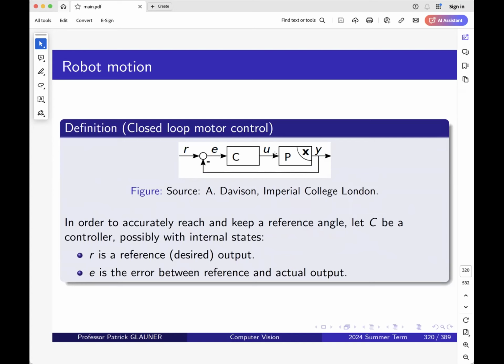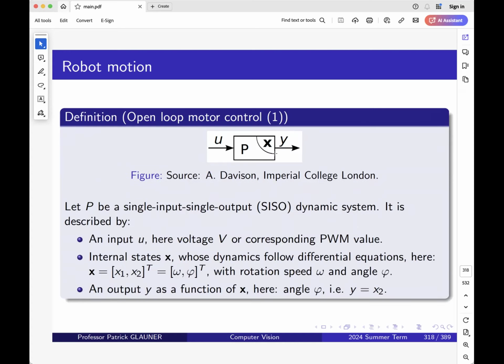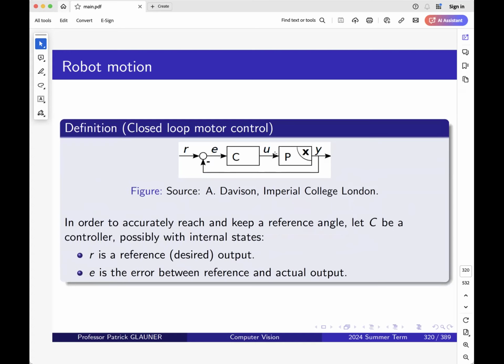And it's an extension of the previous concept, our open loop motor control. What I have here, at the end, the open one, is the concept we just saw, and I'm getting out my velocity, for example, or some other value, because you can apply this to far more than just motor control. And I'm putting in my reference, my desired output, and then I'm checking, because this is a closed loop, as you can see, what I'm getting out is my current value y, and I'll check if there is a difference between y and the actual value I wanted to get.